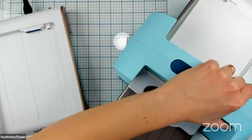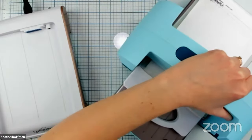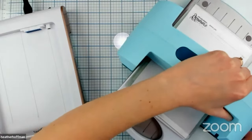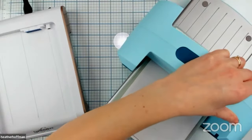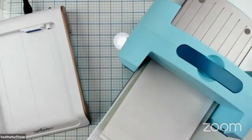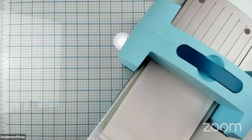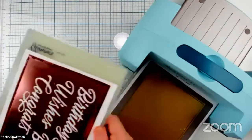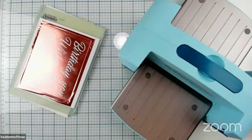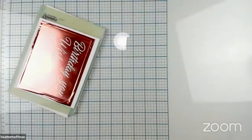And I also don't reverse and go back through my die cut machine when I'm doing regular hot foiling again, because I end up with more over foiling. On the solid foil plate, you want all of that to stick. Pretty much that risk of over foiling, you can't over foil because you want every last bit of it to stick and adhere there. Move this out of the way for now.